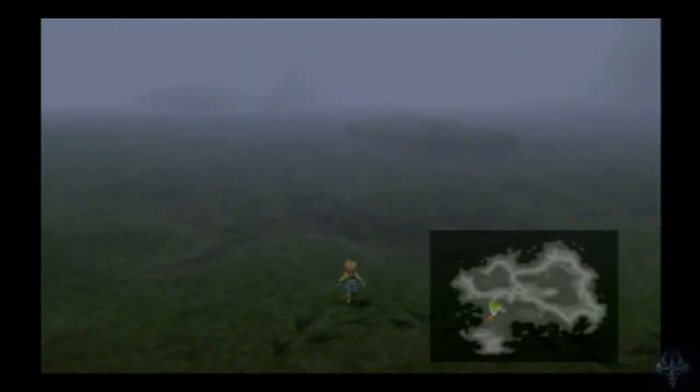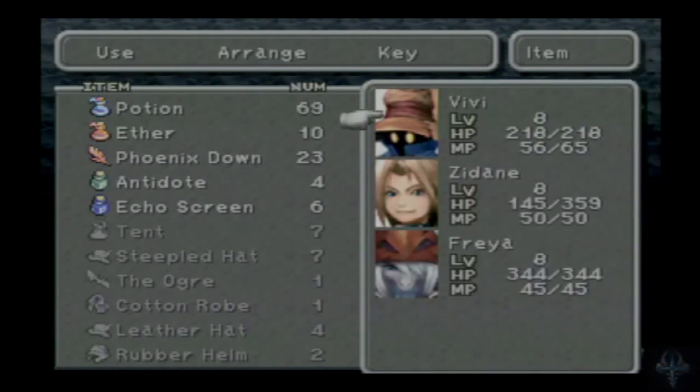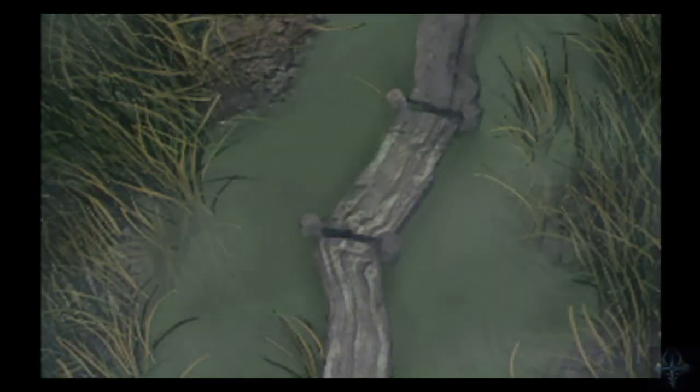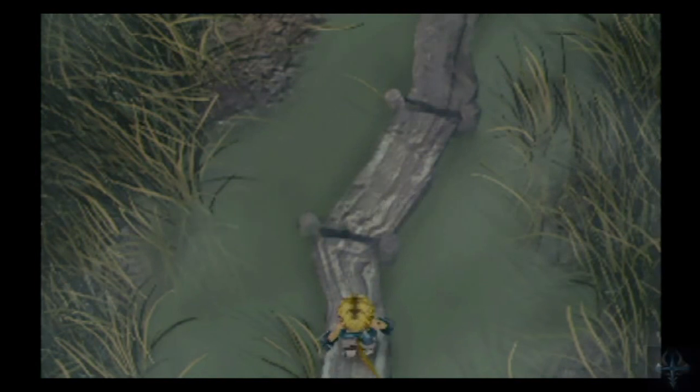And yeah, so chocobo tracks, that's a thing. I'm actually going to take a moment to heal everyone, because they just took some damage. And the number of things that can show up and attack us here are kind of a bit a thing. So yeah. So we are in the Q's marsh. I think it's Q or Q. I don't know. I'm gonna call it Q. The Q's marsh.